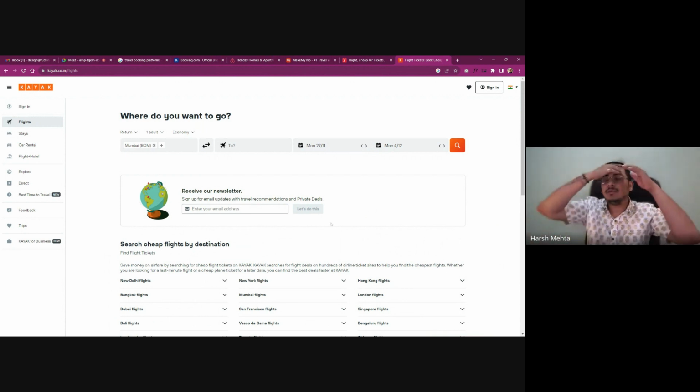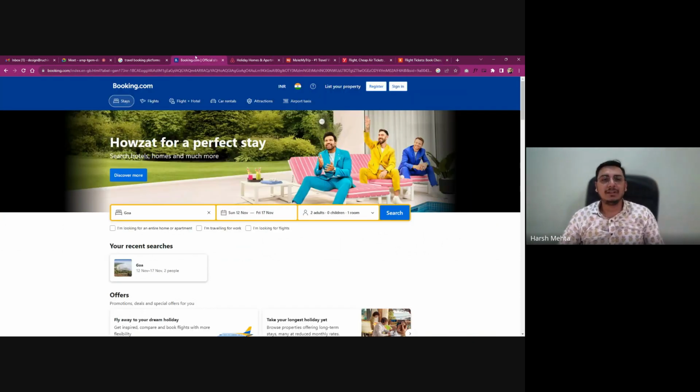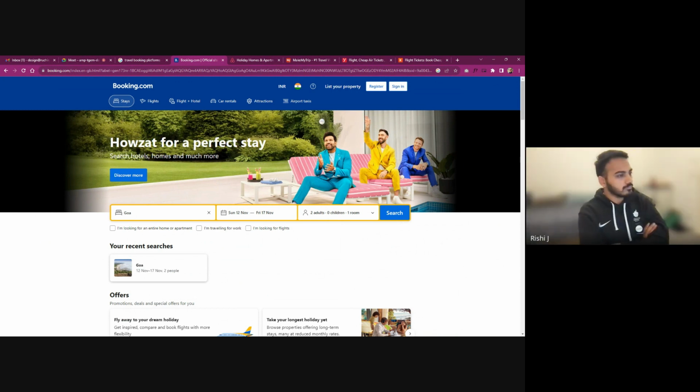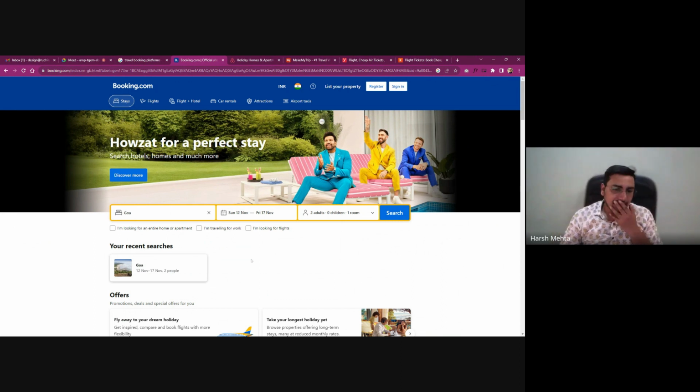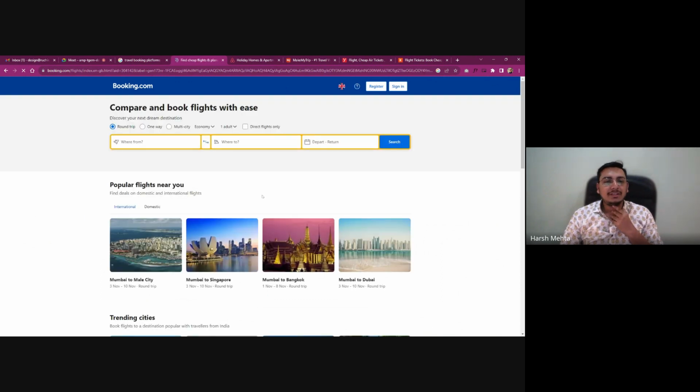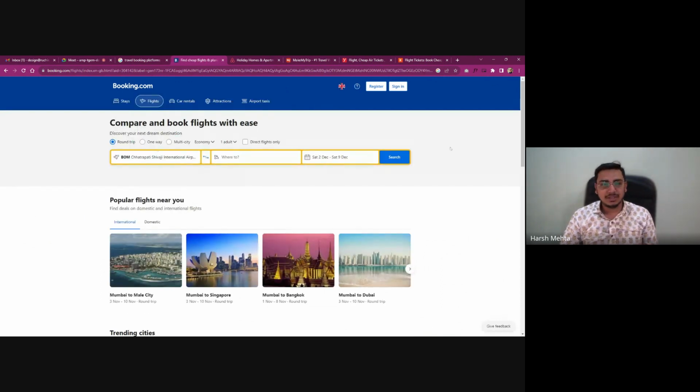So see, if I'm looking at it from a user's perspective, it would be different. So मान लो मैं यहाँ पर as a user's perspective से आ रहा हूँ, ठीक है? I am here to book something. मान लो I am here to book a flight, ठीक है? हाँ, I come on booking.com, I see okay stays. Let me move to flights. Okay, then I'll do my journey. This was simple. I didn't pay much attention here.